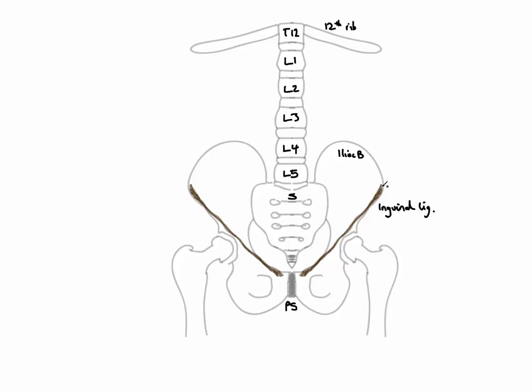So if we start by drawing the musculature onto the posterior abdominal wall, then we can start off with quadratus lumborum. This is a quadrangular shaped muscle that passes from the 12th rib superiorly down to the iliac crest of the iliac bone. So here we can see on this right hand side we have quadratus lumborum. And this muscle has the kidneys sitting on it. So we have a kidney on this side and a kidney on this side.